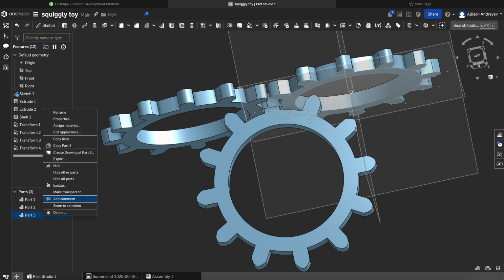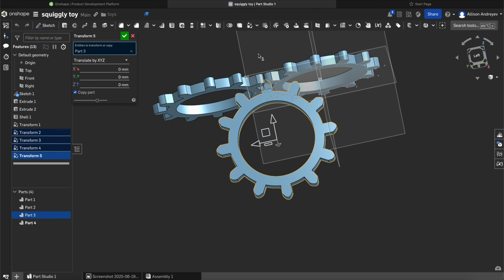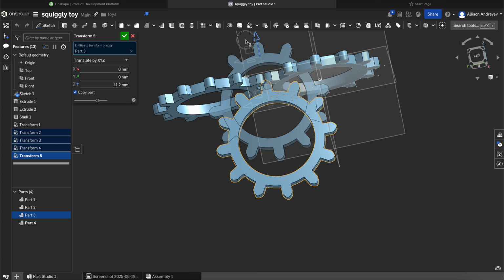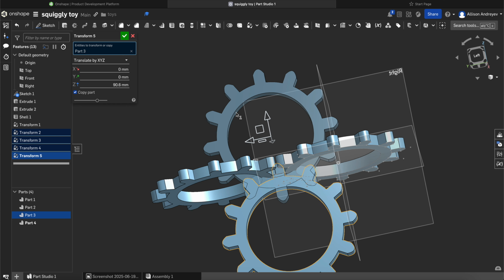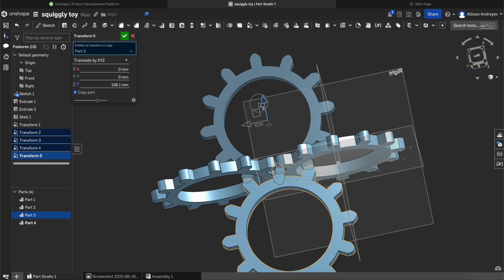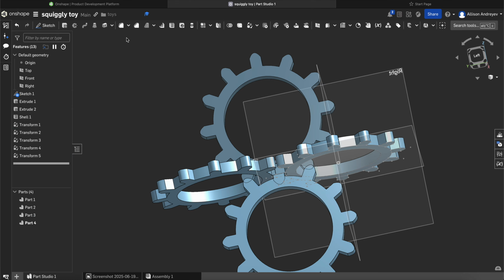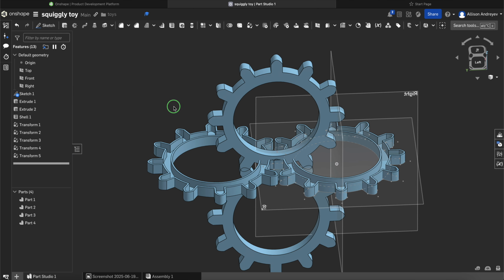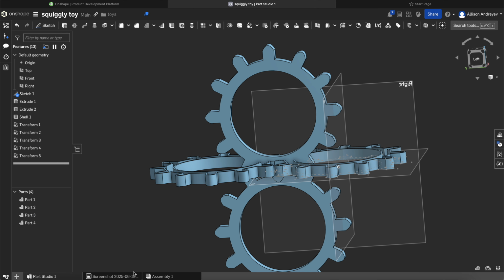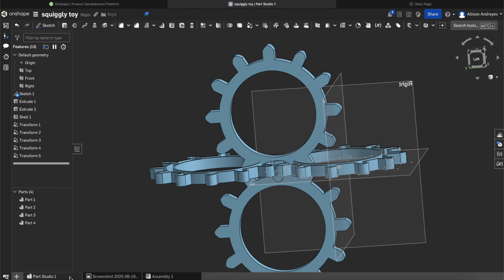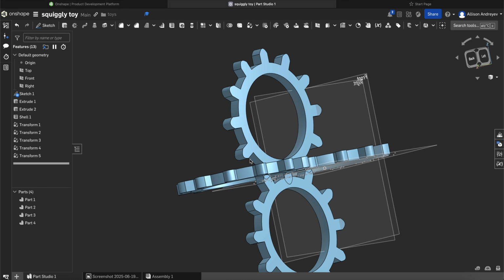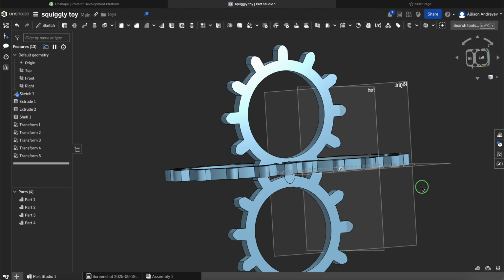Cool. So now I want to copy here, bring that upwards. Looks pretty good. Okay, so now I just need to find out what's going on. I think there's also a part going, okay.